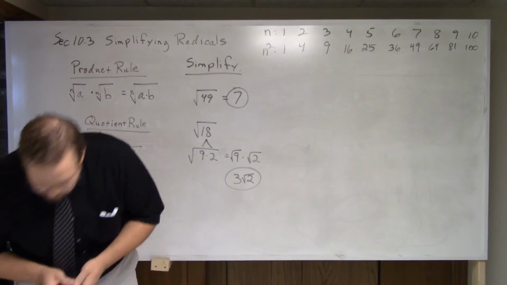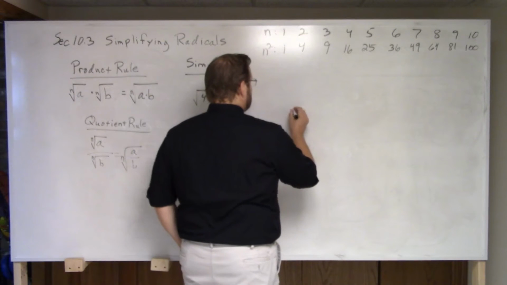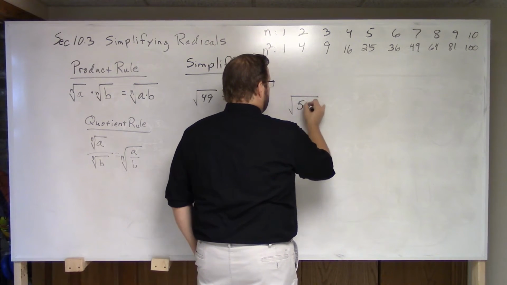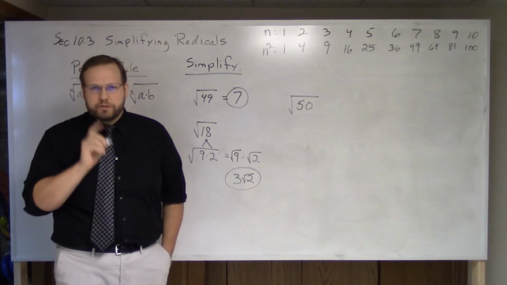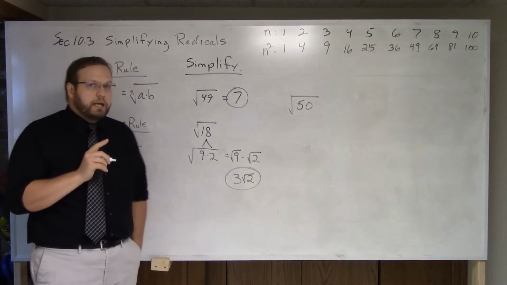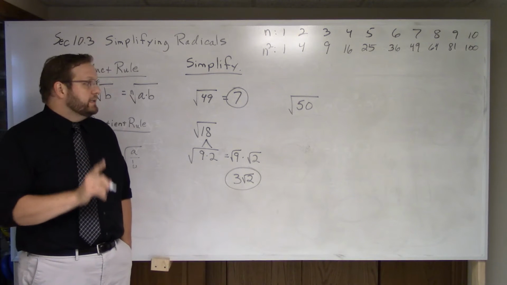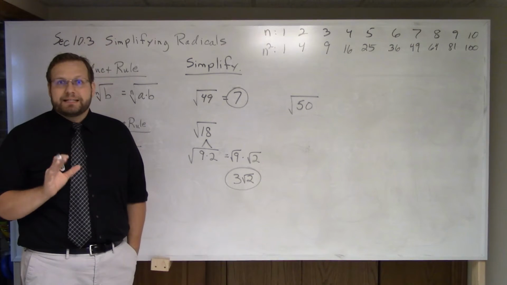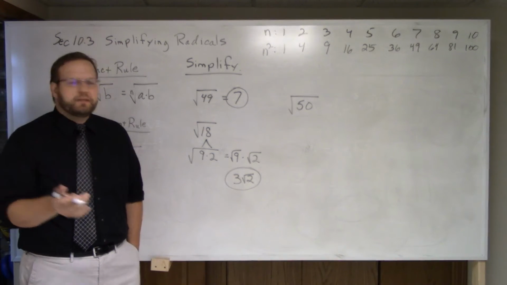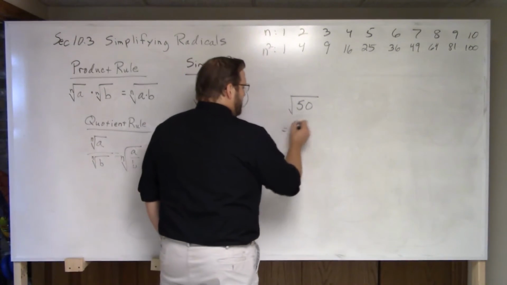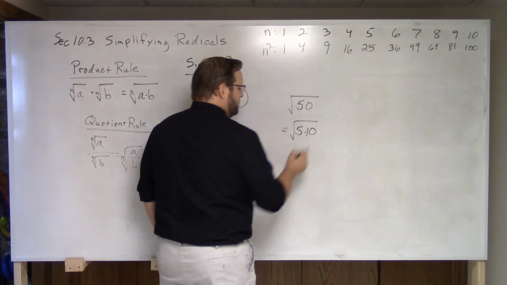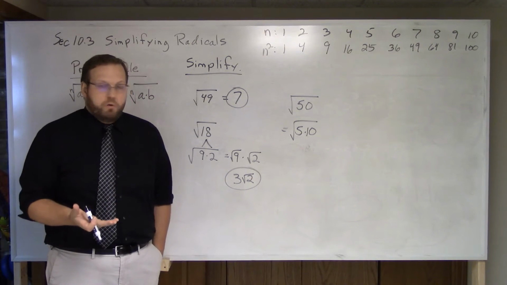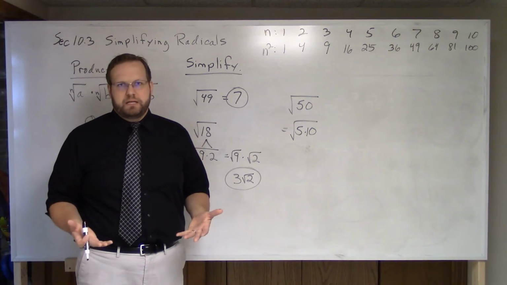Let's go to square root of, let's say, 50. Okay, let's stick with the square roots for a second. Now, again, what you're looking for is a perfect square that goes into 50. 5 goes into 50, but that's not going to help me. Okay, if I did, let's say, 5 times 10, and I broke that up like so, is that going to allow me to take any nice perfect square out? No. This isn't wrong, but it's not helping me in any way.